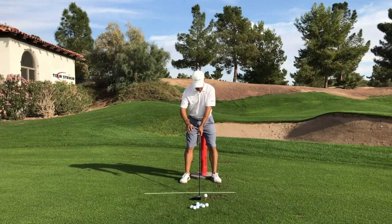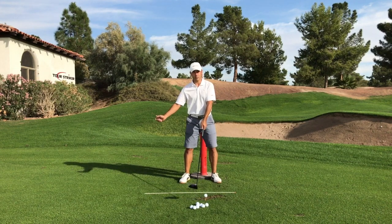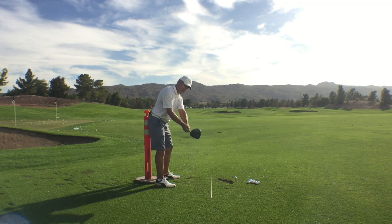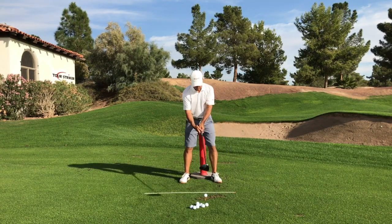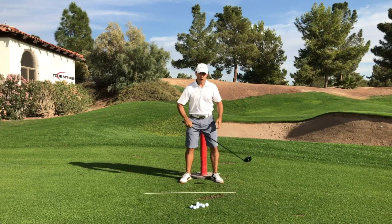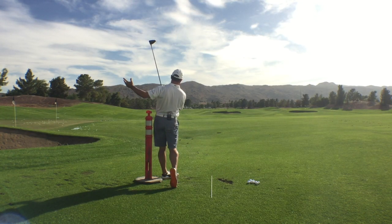The feel in this — and you've seen this before, this isn't anything new — but the feel, and I work on this all the time because I get too much of this behavior in my golf swing. So when I feel I've got the traffic barrier here behind me, I have it on my trail side and I'm trying to work my swing through here and keep that incline to the ground. And if I can do that, I hit more reliable shots. I'm set up, I have that sense of touch in my backside right there. As I move through this strike, I'm trying to feel that relationship to impact and beyond until I come up into a finish.